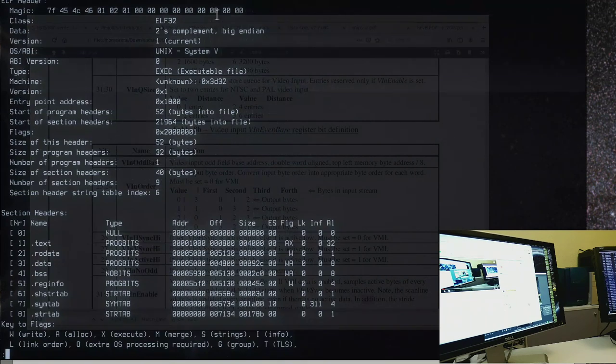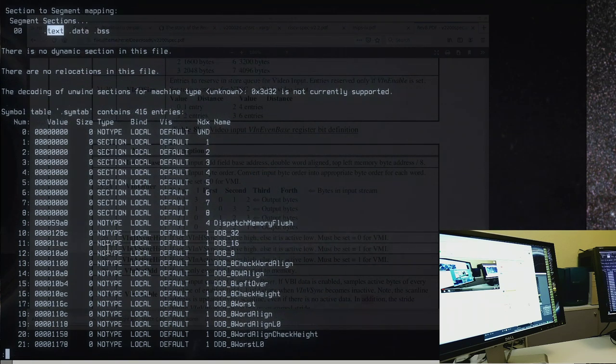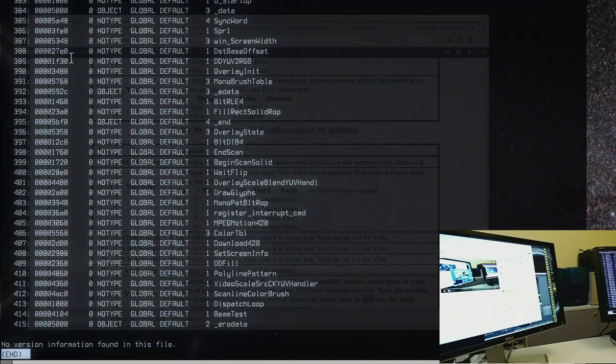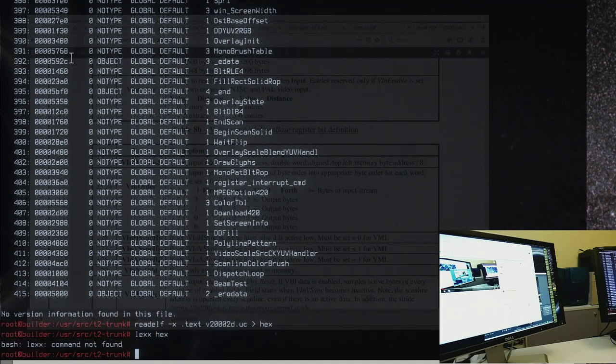But long story short, we want to get to this disassembly. For this we need the text section here, which is of course not disassembled. Is it even shown here somewhere? Yeah, probably. Is it this or that? Because of course this tool doesn't know about this. You can dump this with readelf -x .text of this microcode to a hex file.